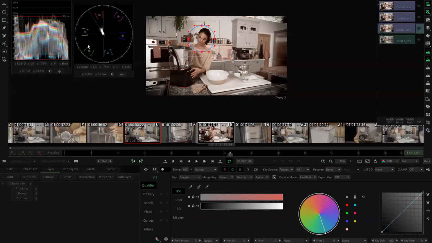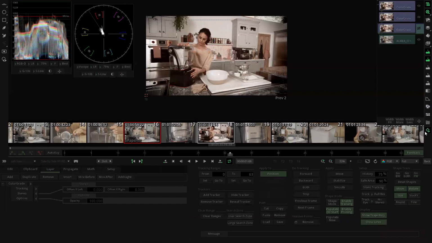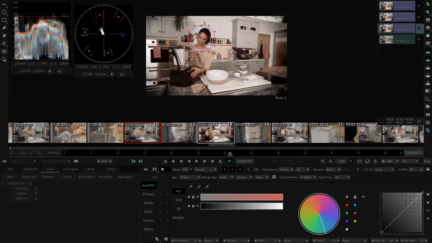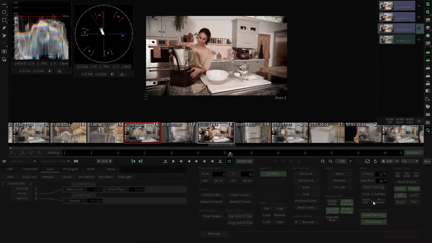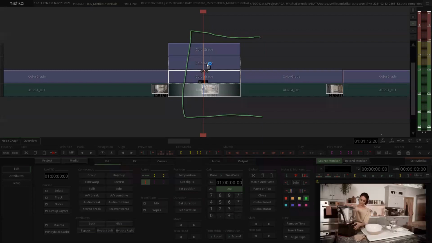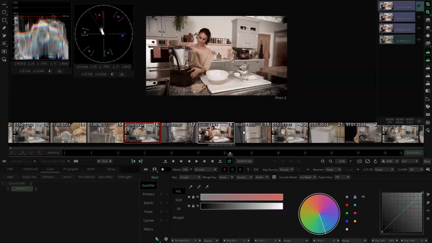I go to my tracker, go to the shape mode over here, and press go both ways, okay? And I track that.